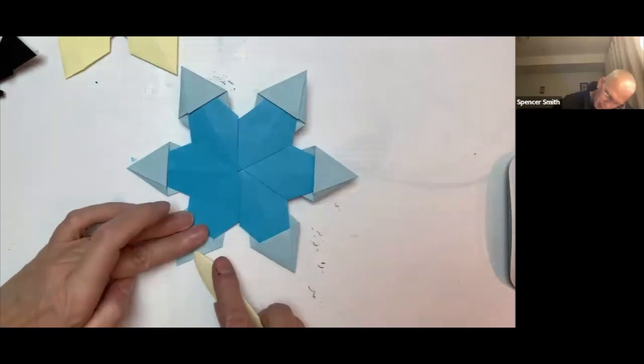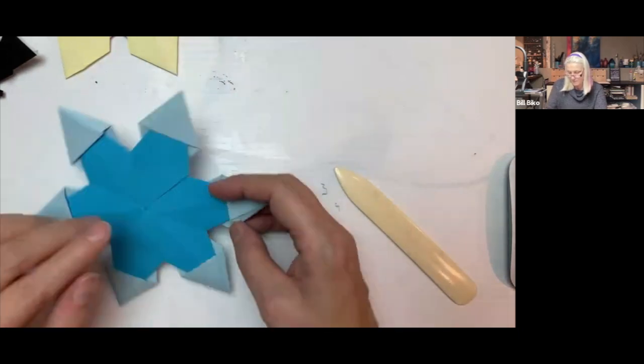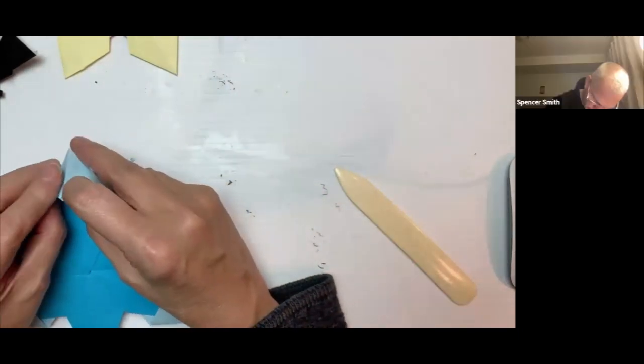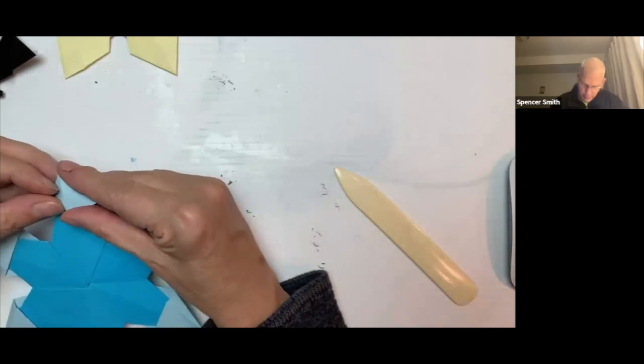It works for me. That's what you have to do, is find out how it works for you and go from there. Exactly, it doesn't have to work for anybody else. Now that I said that, it's not cooperating.